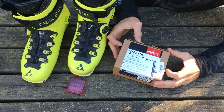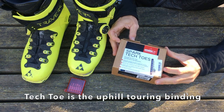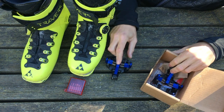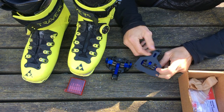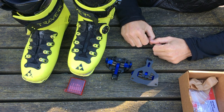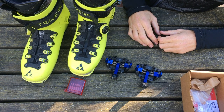So we'll unbox the Spark Tectoe. As far as I understand, Spark was the first company to come out with a splitboard-specific Tectoe, which is pretty awesome. Stoked to have these — it really just streamlines the whole setup. More of the black, black on blue. One of the big differences between these and a traditional Tectoe for a ski is that these have a three-hole pattern to match the splitboard. A ski Tectoe will have different hole patterns that don't work with our splitboard, so that's what makes these really nice — no adapter plate needed. And they look really cool; that black and blue is just super rad.